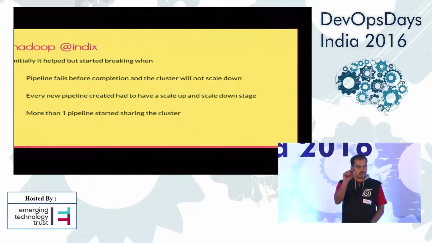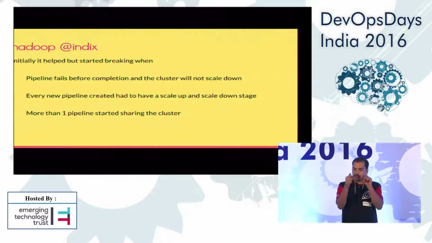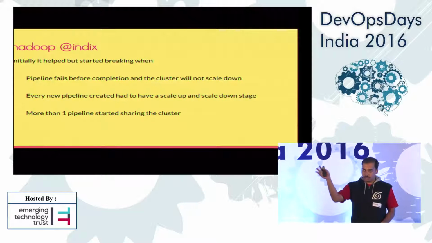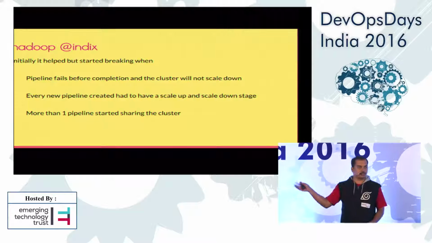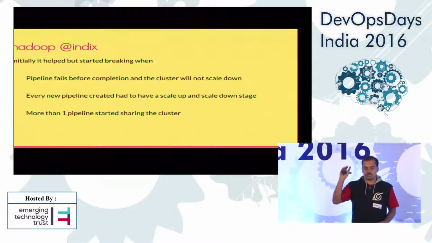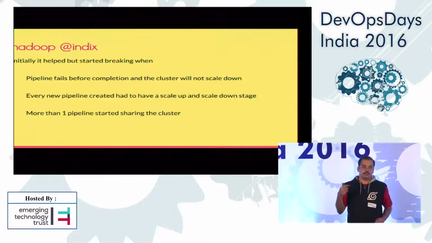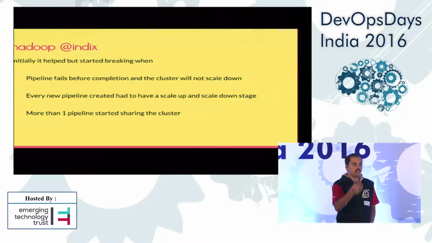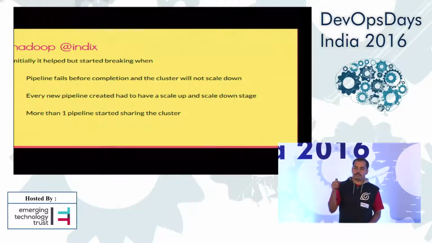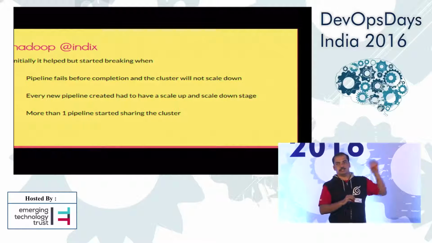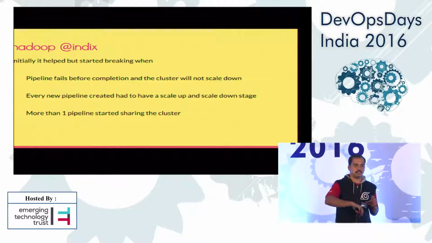When a pipeline fails in between, when a particular job fails in a pipeline, Go wouldn't promote it to the next stage, so your cluster is not scaled down. It just keeps running in some corner. Your AWS bill keeps ticking on one end, but people hardly realize. And every time you add a new pipeline as part of our data pipeline flow, you have to copy and paste that job configuration: this is the beginning, the first stage where you scale up, and next is the scale down.